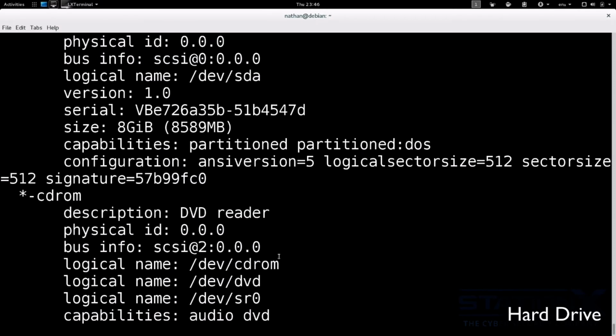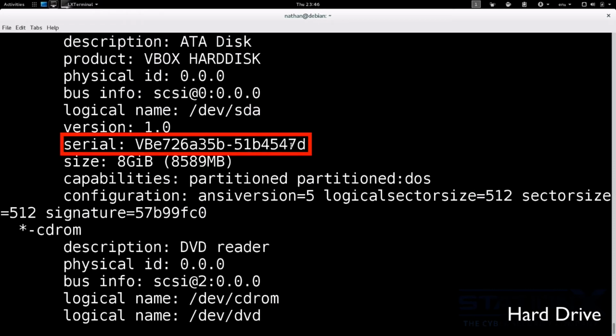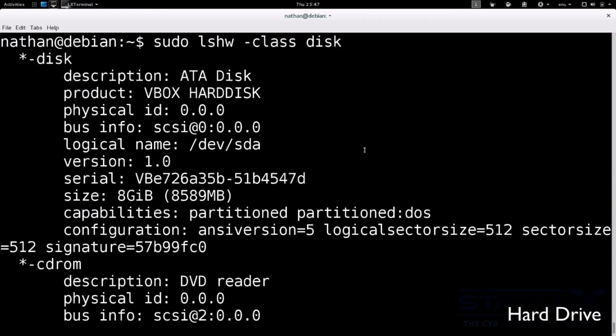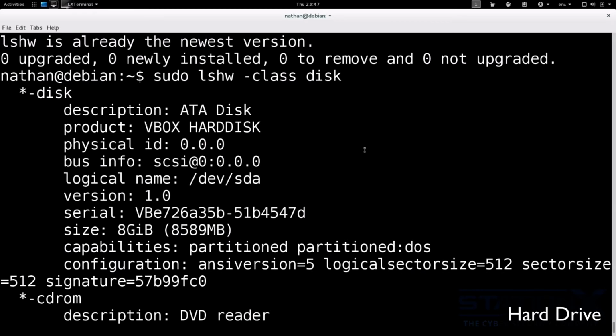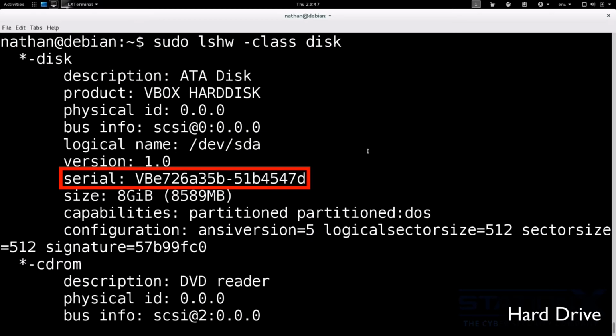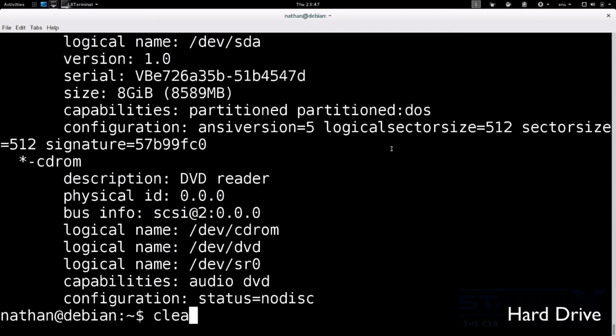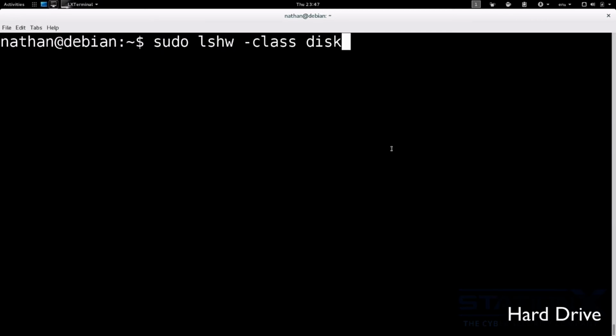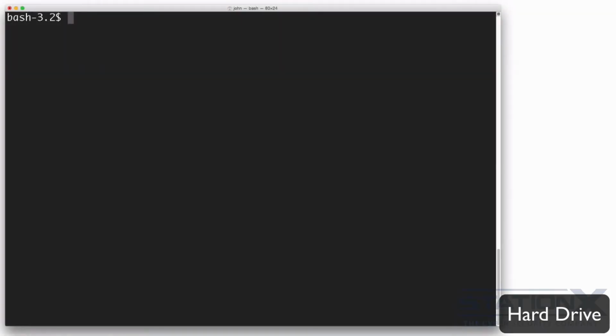And if we go up, there we go. See the hard drive serial number, or at least the hard drive serial number for this virtual hard drive. It's not showing my actual hard drive because I've got isolation within the virtual machine. So that's how you find out your hard drive serial number in Linux. And then in Mac, you can go through the About Mac GUI, but you can also put in this command as well.